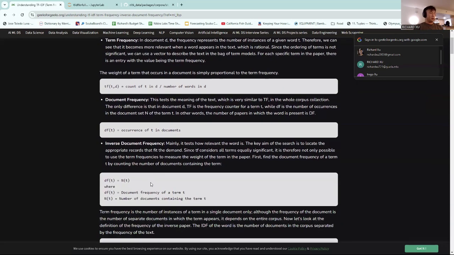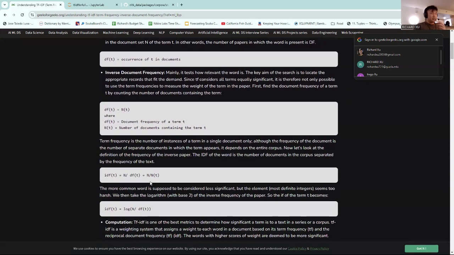The IDF part, or inverse document frequency, basically tests how relevant the word is across all the documents. For example, a word might be super frequent in one tweet, but if it's not present across all tweets, then it's not going to be weighted as importantly. To calculate the IDF, we take the number of documents n, which is the number of tweets in our case. If we just focus on our flagged Trump tweets, that'd be 304.